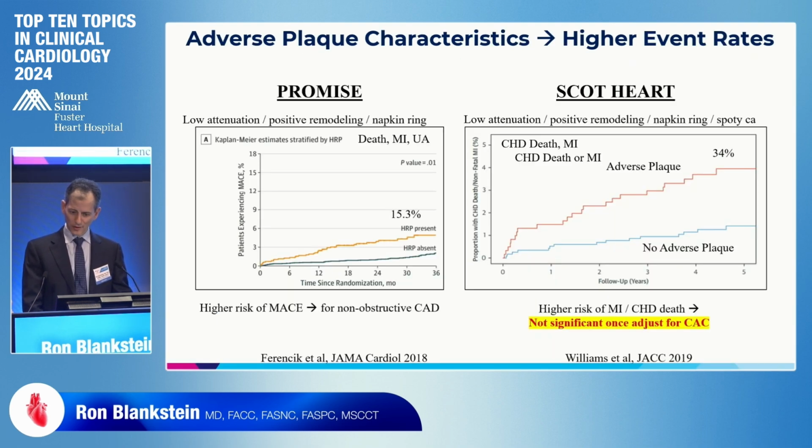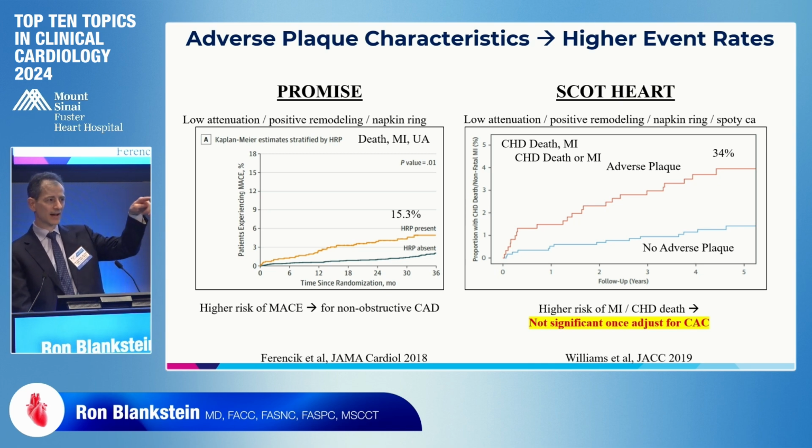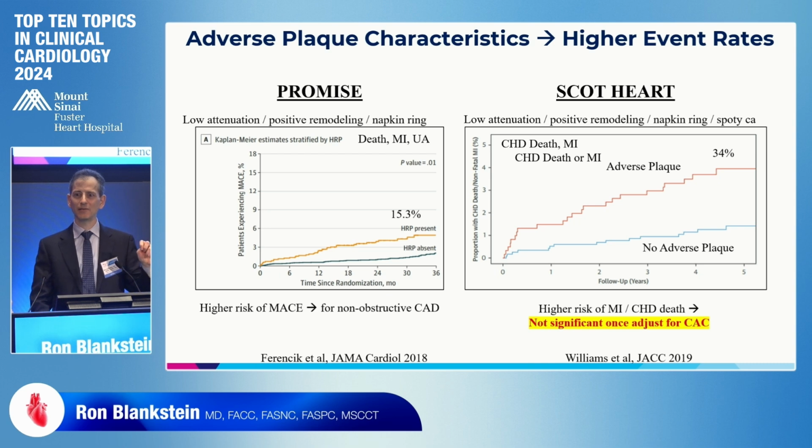The other question that folks often ask with CT is, what about high-risk plaque features? Can you actually look at a plaque and say, oh, that plaque right there is high risk and we need to do something about it? And the short answer is we're not very good at that. I think even in the interventional world, trials like PROSPECT never really panned out, with a very low positive predictive value. But in CT, we have these high-risk plaque characteristics.